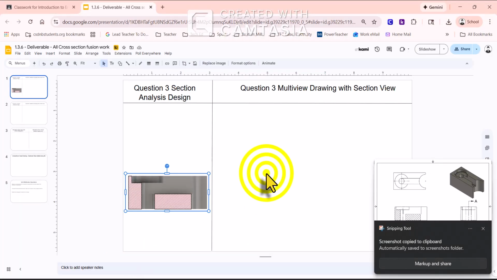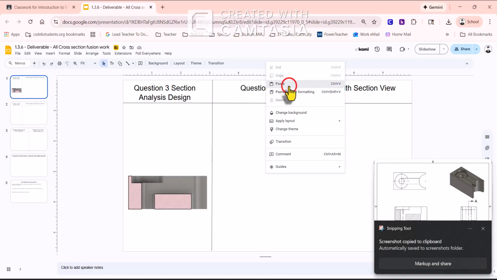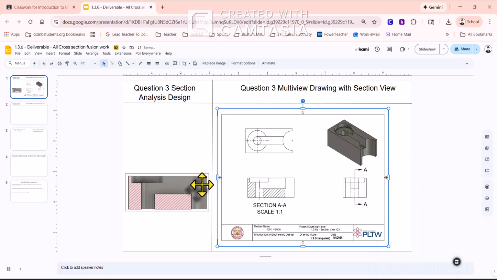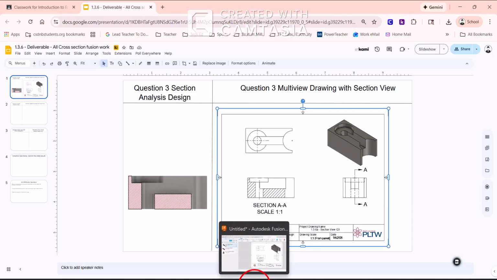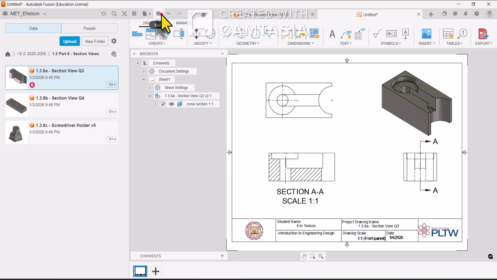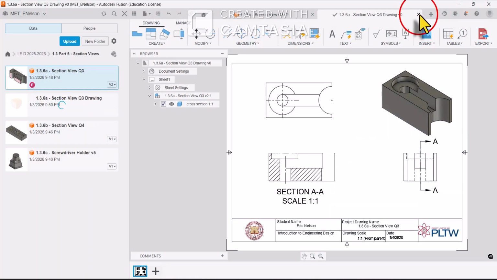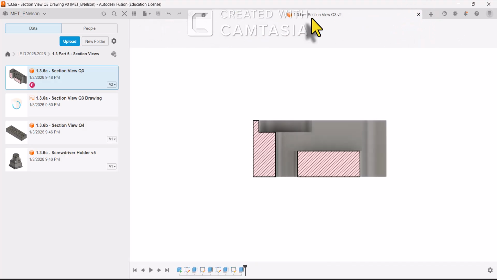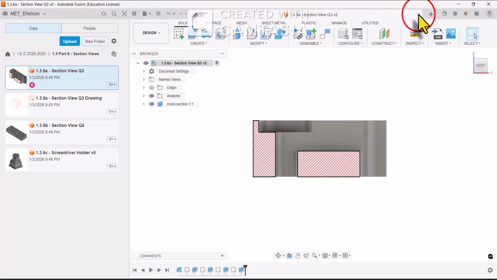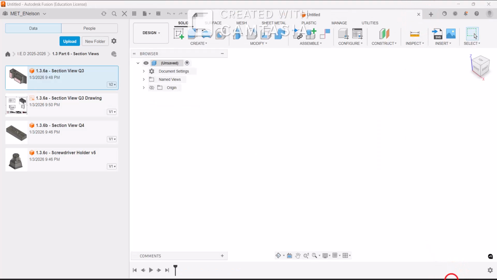And put it in our deliverables. And now what I was saying before is we can kind of compare, did we do a good job? Did our drawing match what it looks like in the other work? All right, first one's down, so let's save this. I'm going to close both of those. All right, let's open up the second one.